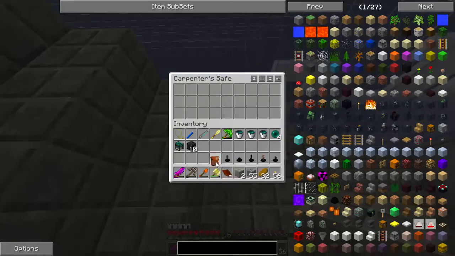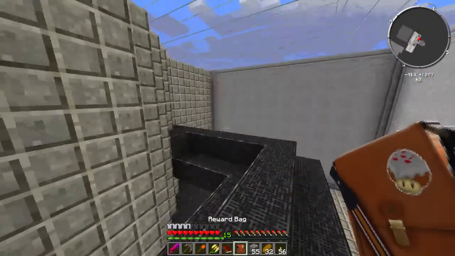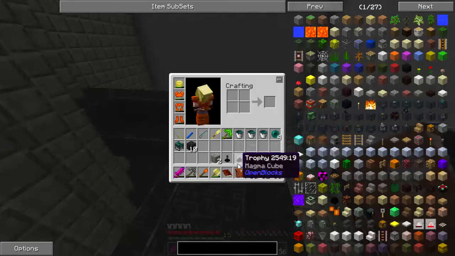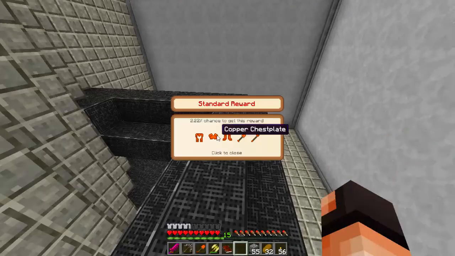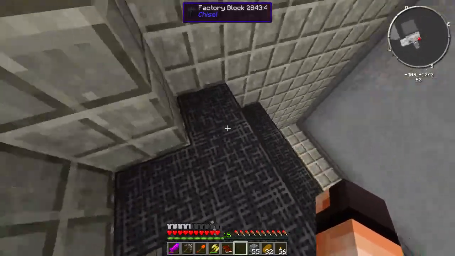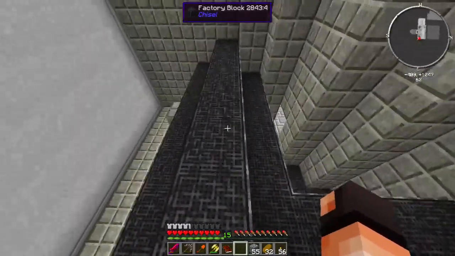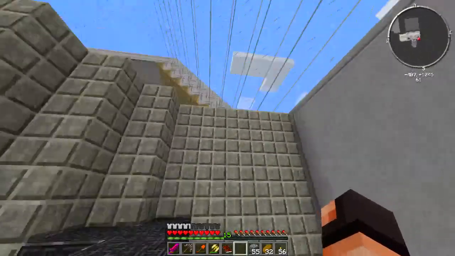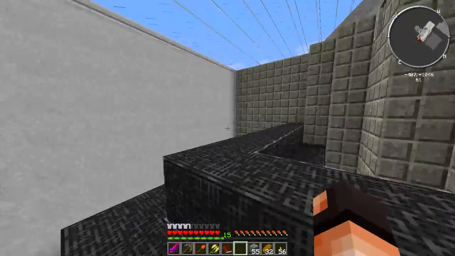Oh, just a reward bag. I was hoping for another trophy at this point. Wait, really? There's a reward bag inside the reward bag? Oh, more armor. Okay. Just gotta put that away. There's something that still doesn't sit with me with this structure here. What's the purpose of this? I don't see anything else, though.